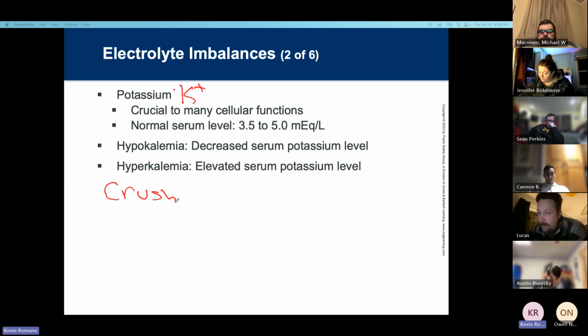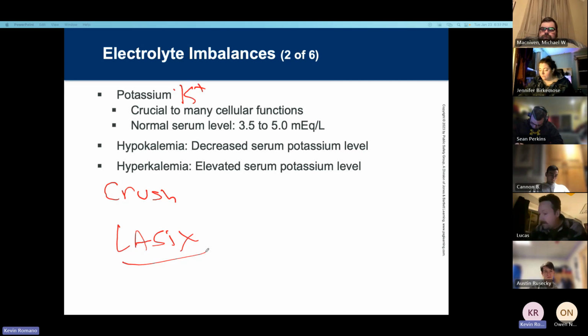And we just talked about one of them. Lasix, right? These are non-potassium sparing diuretics. So if we have a patient who has a very low potassium level or a very high potassium level, and you do an EKG, I'm going to try my best to draw this out for you.